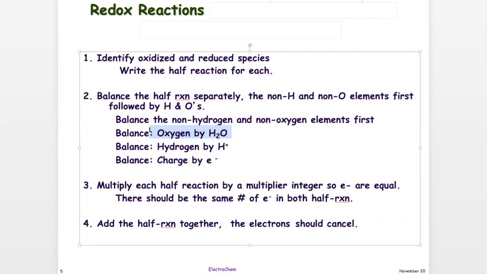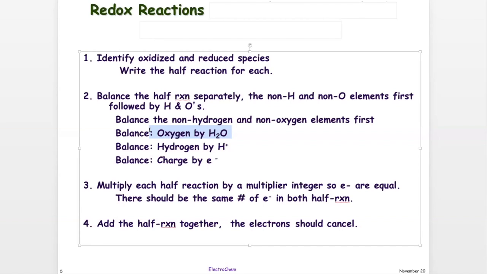That species is not readily available in the medium in which the reaction occurs, but water is, because water is the solvent of choice in generally a lot of these particular reactions. We're dealing with an aqueous medium. So make sure that you balance the oxygen with water. Some of the water gets oxidized or maybe reduced depending on the chemistry, okay?